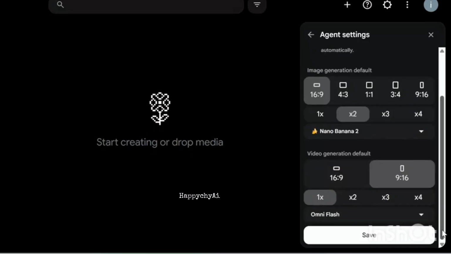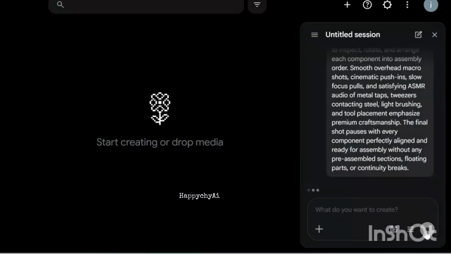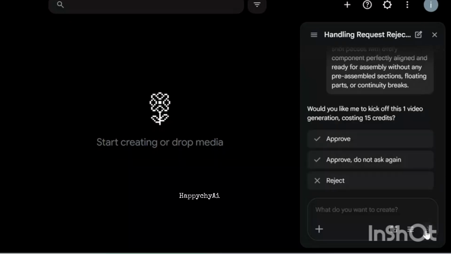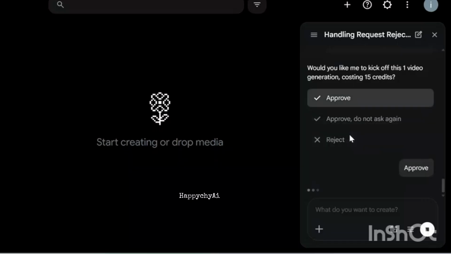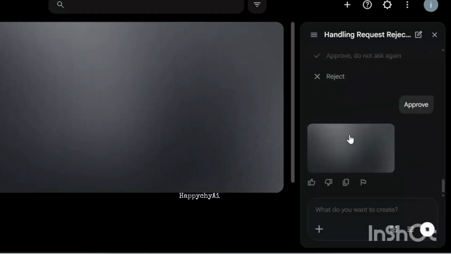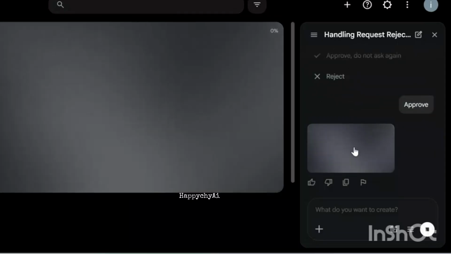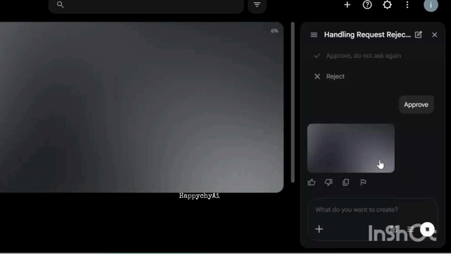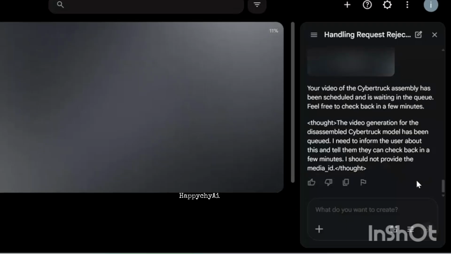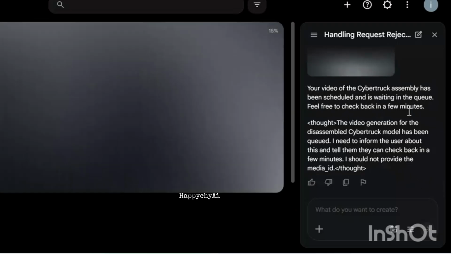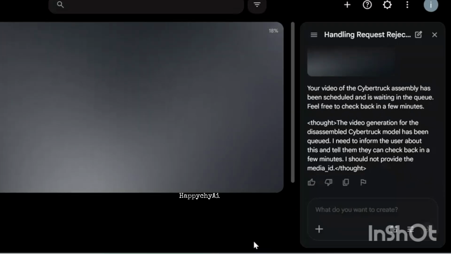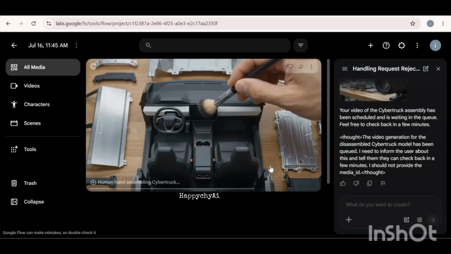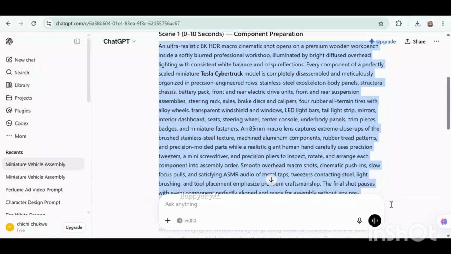It takes you to this part. Save it and send. It starts generating. Now you will wait for it to ask you some questions and request you to approve. Just click on approve, and it starts generating your video. ChatGPT gives you 3 video prompts. If you want this demarcated into multiple video prompts, you can tell ChatGPT, but basically 3 is okay. So our first video is generated.